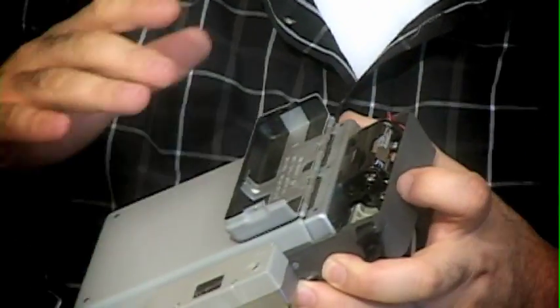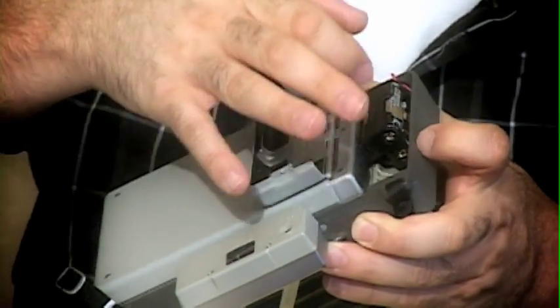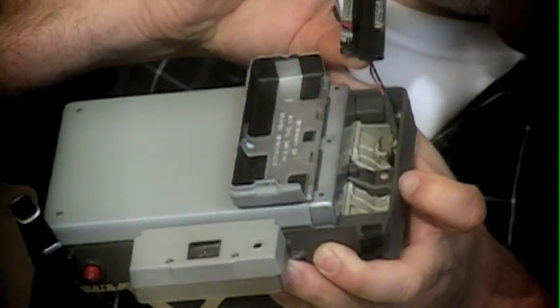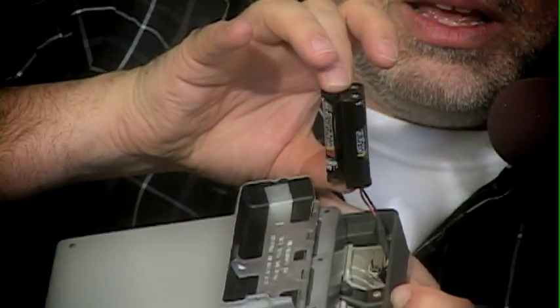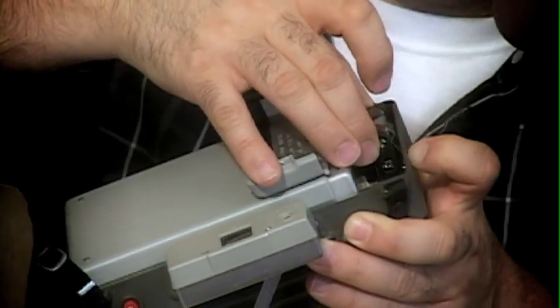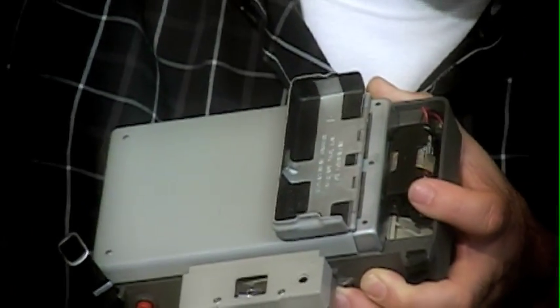In your battery compartment — this is a converted PAC camera, meaning it was converted from the original old-timey batteries to AAA batteries. If it had the original battery, a lot of folks see it takes a type 531 or 532 battery and just buy it online and snap it in, even though there's some corrosion. Folks are doing that and shooting, not realizing the camera's not getting a charge, which means the shutter's not working.